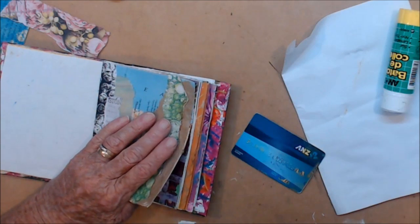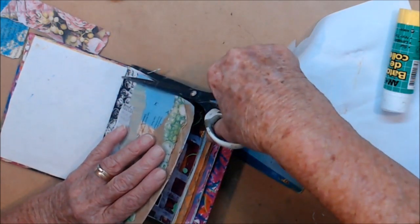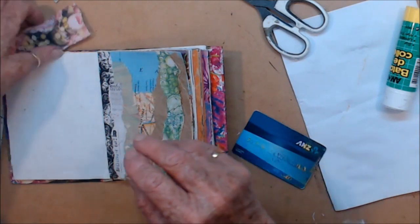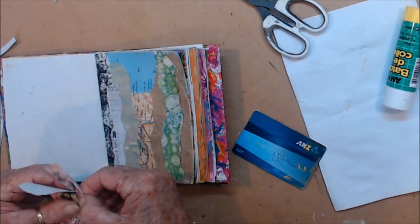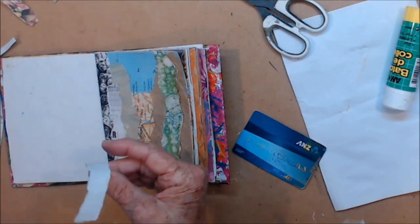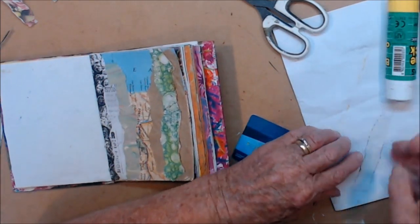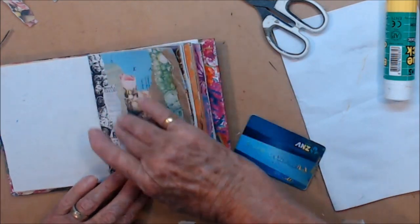Right, I don't want to use my Tim Holtz scissors to cut all the gluey paper, because I use them for fussy cutting. Alright, not quite like that. Now if we want a nice little bit here, right, that way. Take that little white edge off there. And go down that way. Right. I might just put that there like that.